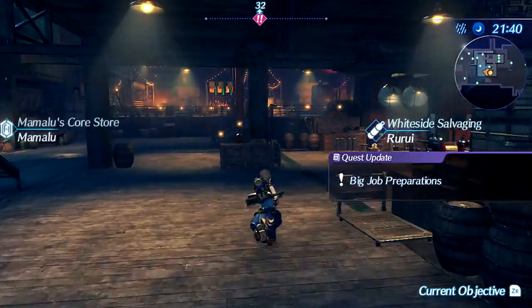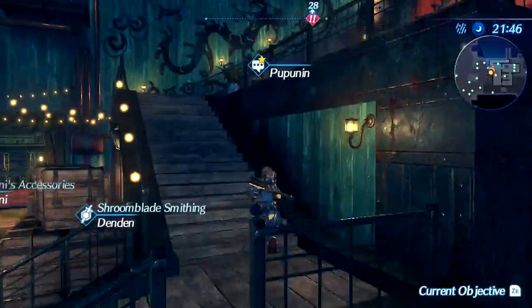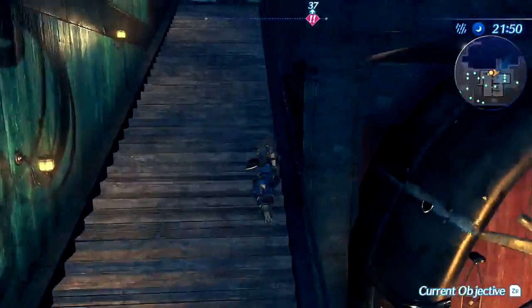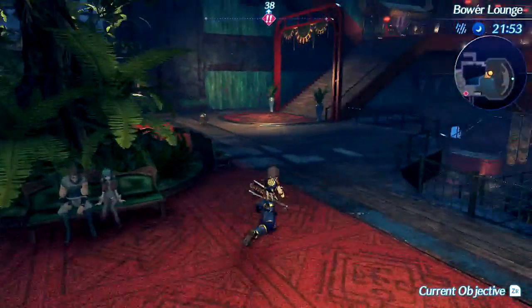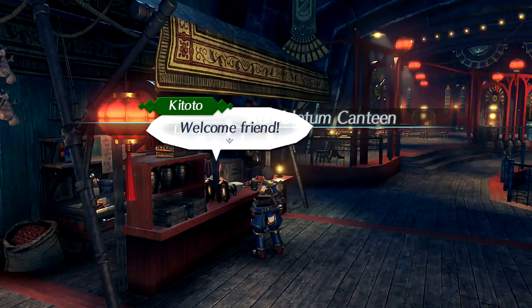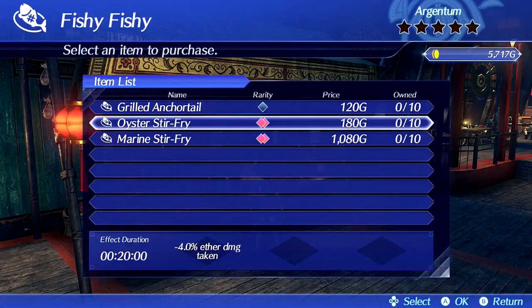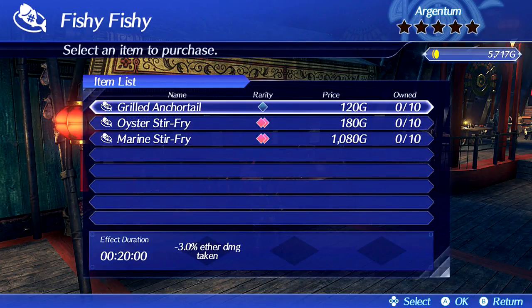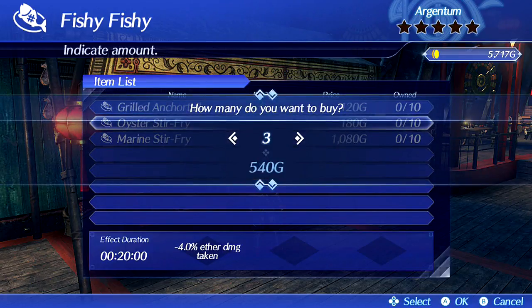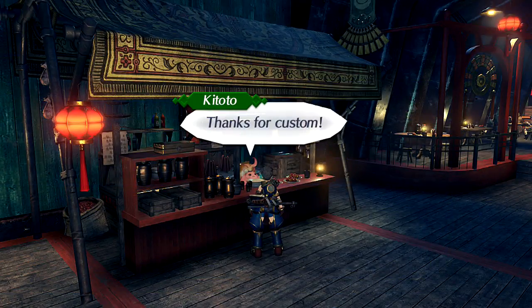Now it continues. This time we gotta head upwards. Gotta head to the 3rd floor. And that's right up there. It didn't take us this long, right? Welcome, friend. Now then, what should I buy? And some of them have, like, a load of interesting effects. Alright, that should do it. Thanks for custom.